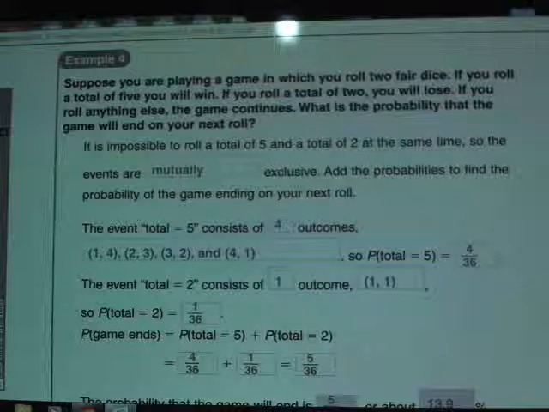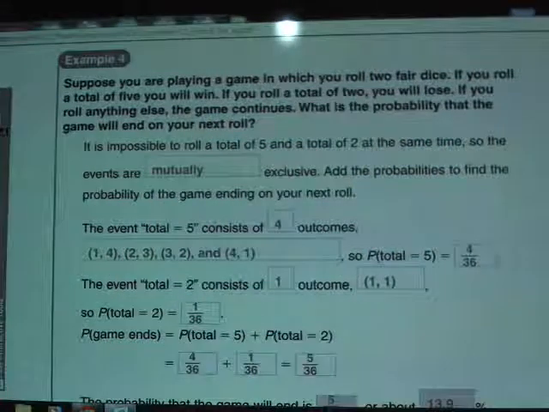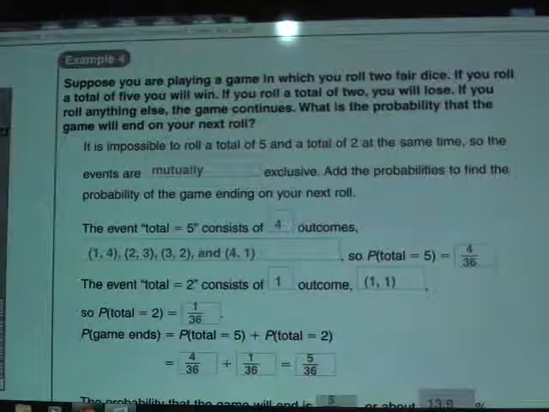Now, what they're talking about here in the first paragraph of the explanation is these ideas being mutually exclusive. All right? There's no way I could roll a 5 and a 2 at the same time. So we don't have to worry about anything that's a double result or anything like that. For instance, if we talked about the baseball team not losing. Well, there's a couple different ways not to lose. You can win or you can tie. Well, those would not then be, under that particular scenario, the way I phrased it, mutually exclusive.